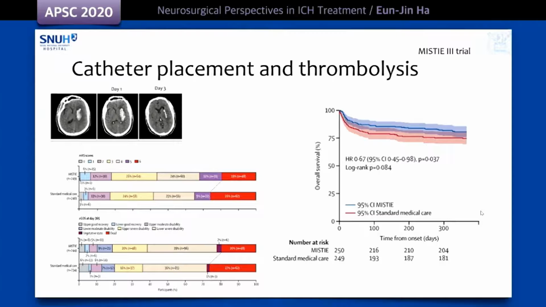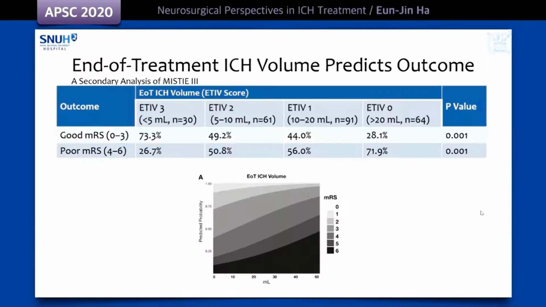The researchers inserted a drain into the hematoma pocket and tPA was injected. Studies over 3 phases have demonstrated that the MISTIE method is not as dangerous as expected. However, unfortunately, it didn't get any improvement in function or survival rate. Nevertheless, this study should be noted as it concluded that a low residual amount of ICH strongly correlated with good neurological outcomes. Since only surgical treatment can quickly and effectively reduce ICH, it is one step closer to proving the value of surgery in the treatment of ICH.